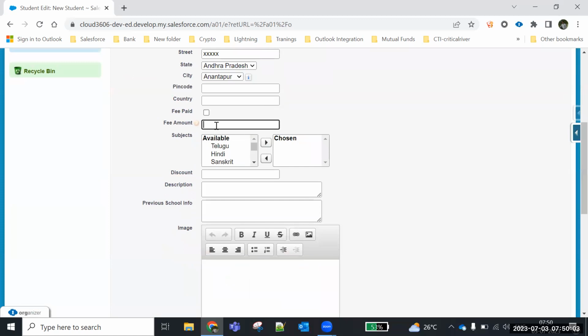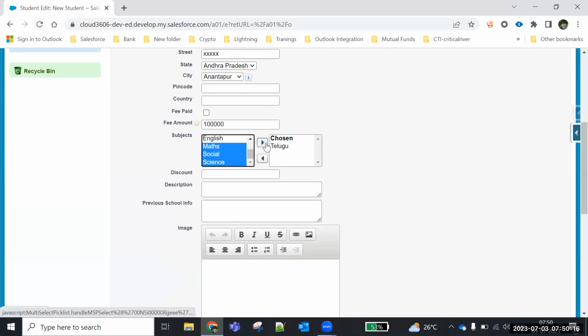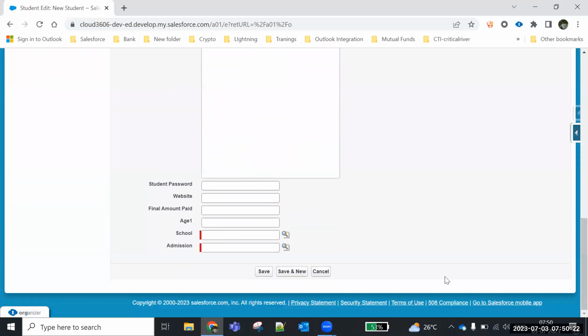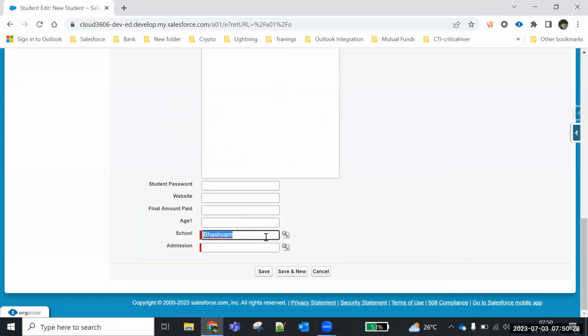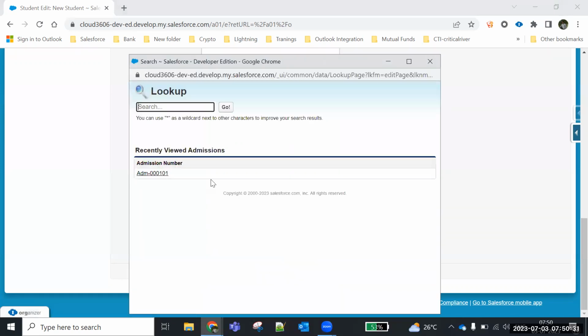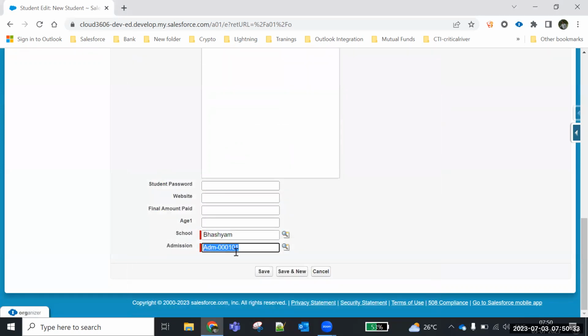Fee amount 1 lakh, subjects, let's say he's taking Telugu and maths, social science, for example. 10% discount. Which school is he studying in? He is studying in Bhashyam School. What is his admission number? 000101. And then same.